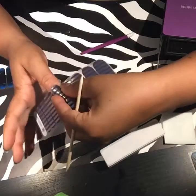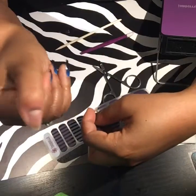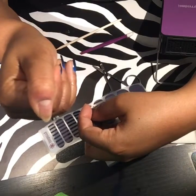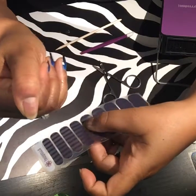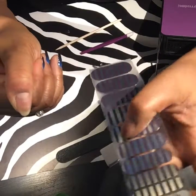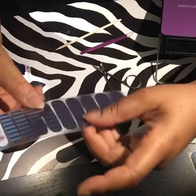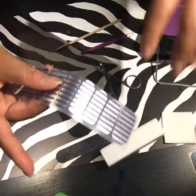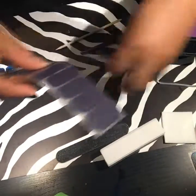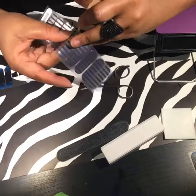All right, number 5 is a good one for thumb. My thumb goes straight across. It doesn't have a curve at the bottom, so I'm going to cut off a little of this curved shape on the wrap so that it ends up being straight across. The great part about this particular wrap is it already has that straight line, so it'll be easy to follow in cutting off the straight line.